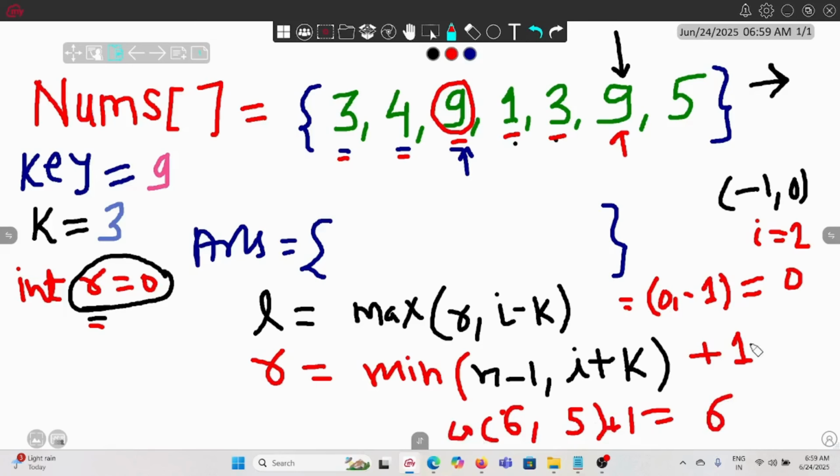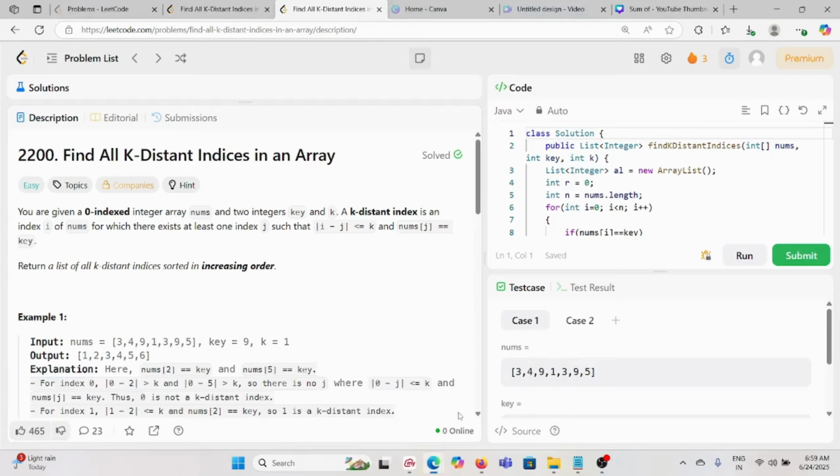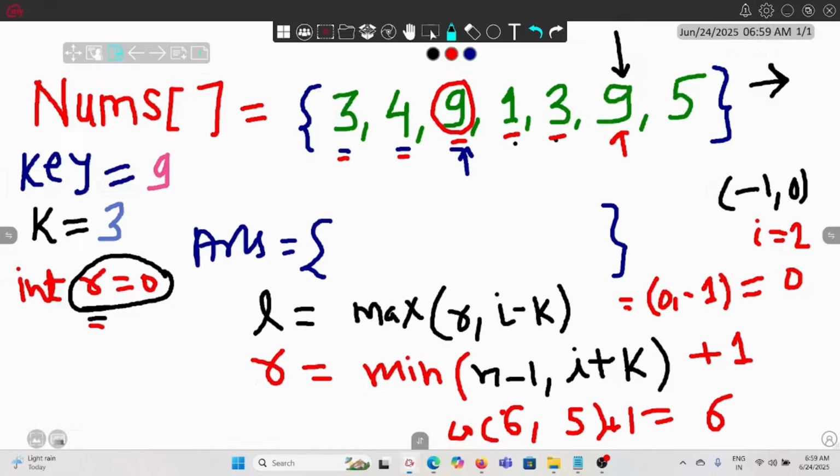Now in this range from 1 to 6, including these, we have to add all these indexes, because these are the values which are in the range. You can read here, we have to keep all those which are lesser than or equal to k. So we have got this range, and we will add all those values starting from 0 till 6.